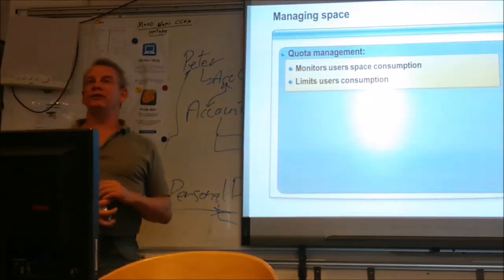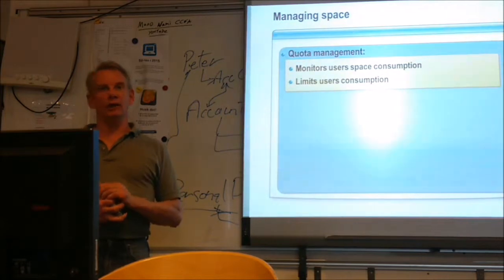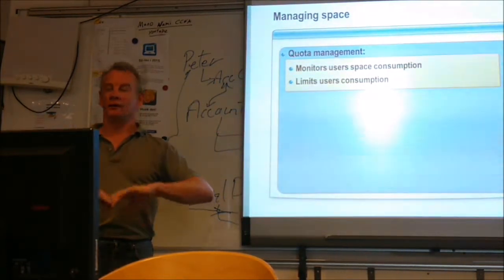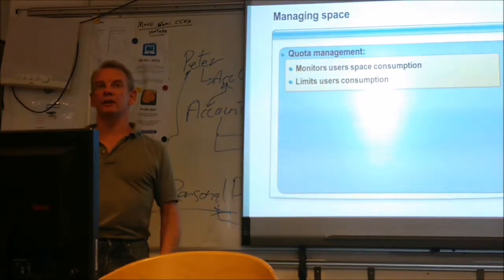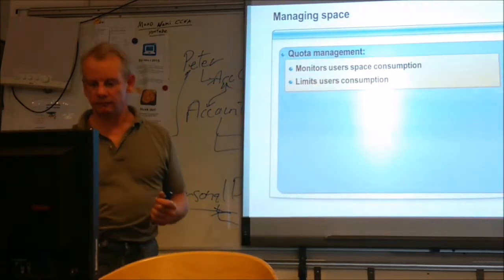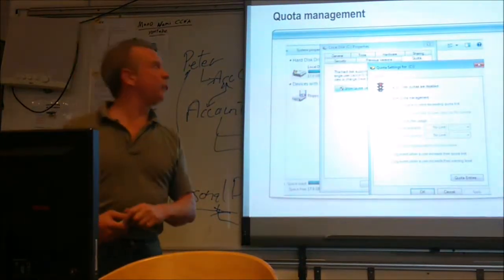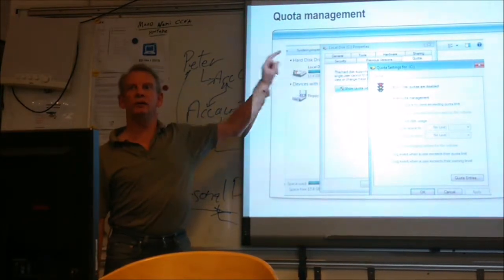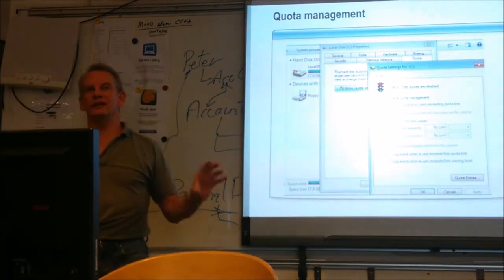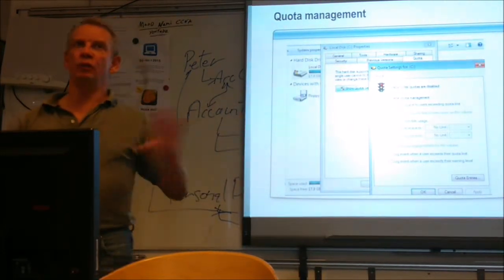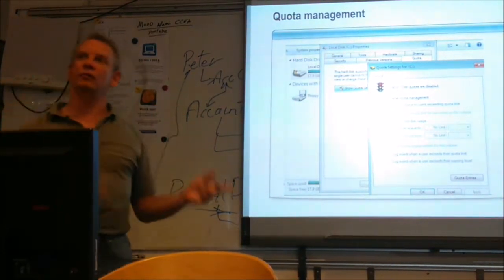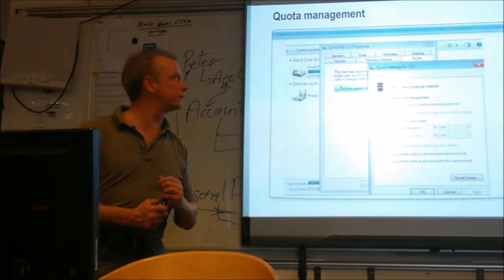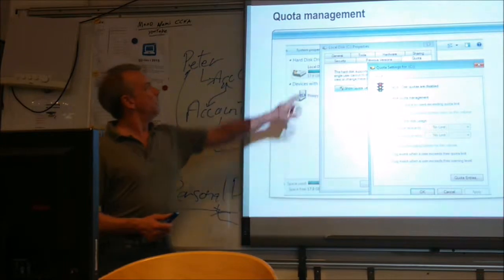It can be configured to actually limit the user and say, well, you have 1 gigabyte of available space, you used a gigabyte, clean up something before you can start saving new files. What you do is right-click on the disk. Notice the disk. You cannot do this on a folder level. It is the disk system, which also means if you have multiple disks, you need to do this on multiple disks. You cannot sum across several disks.